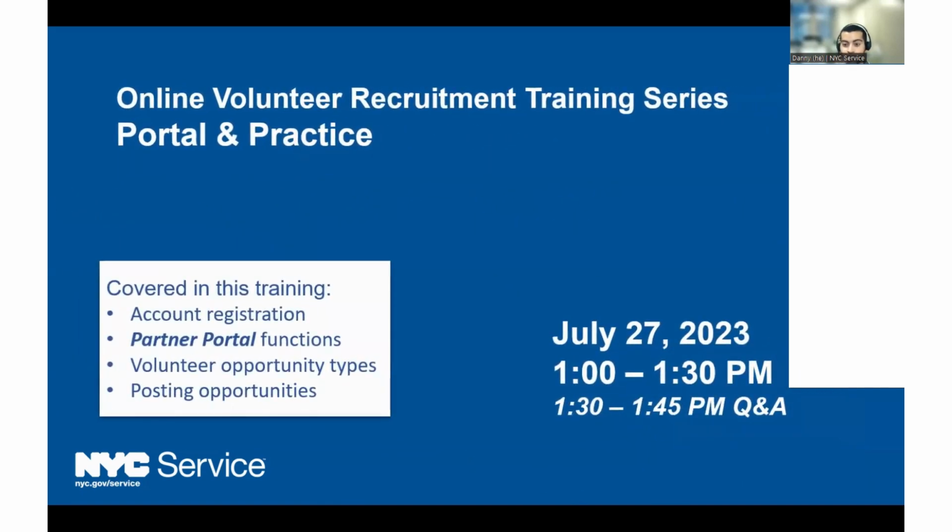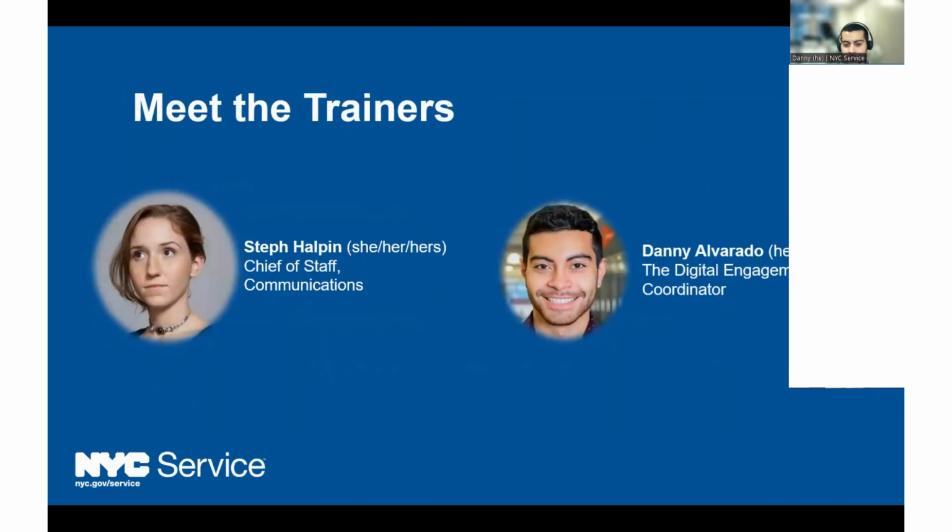So just what's going to be covered in this session will be a quick review of how to register as an organization, the partner portal functions. So I'll be showing you an overview of the partner portal and different features in the partner portal. But most importantly, we'll be focusing on the different volunteer opportunity types, how you can create a volunteer opportunity, and the process for posting those. We're the trainers, so I'm Danny Alvarado, as I mentioned.